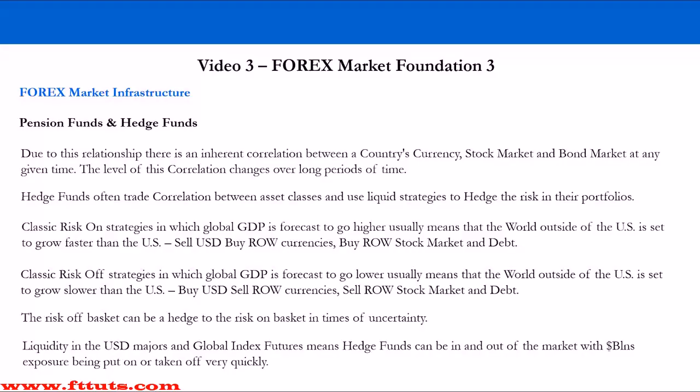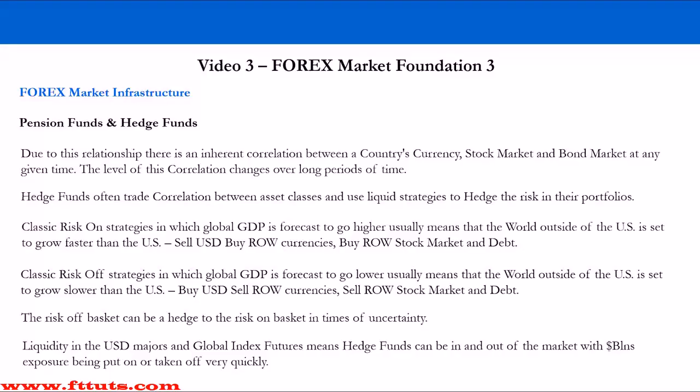And this risk on, risk off situation happens quite a lot in the market. And you'll see this happen over larger timeframes, over 1 month, 3 months, 1 year timeframes. It's pretty common. The risk off basket can actually be a hedge to the risk on basket in times of uncertainty. So for example, if there is uncertainty over a weekend or uncertainty over a 1, 2 week, 4 week period, hedge funds or pension funds that hold risk on baskets across their entire funds might actually go into the market into liquid assets like futures and put on a big hedge on their portfolio for the duration of what they consider to be a small amount of time.